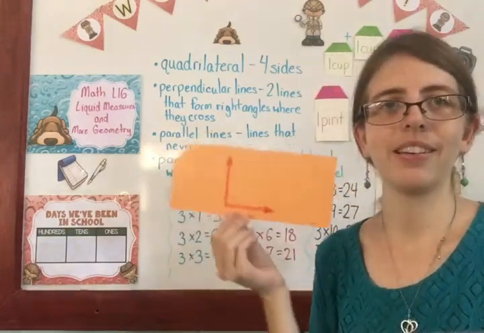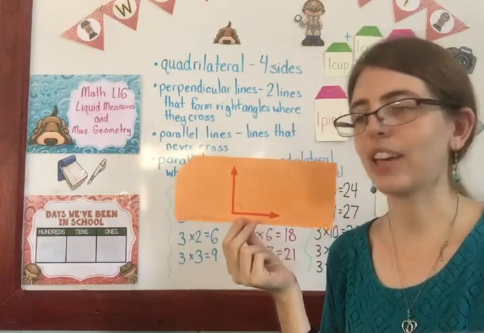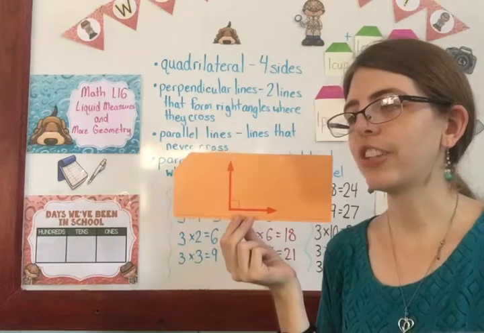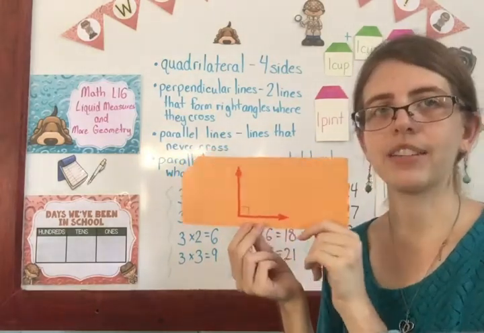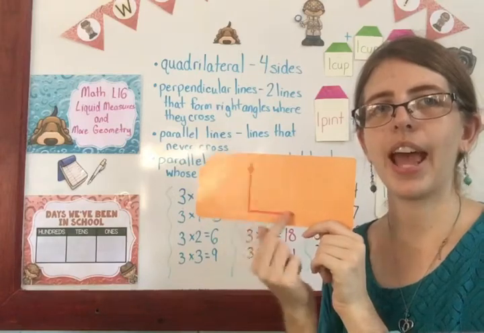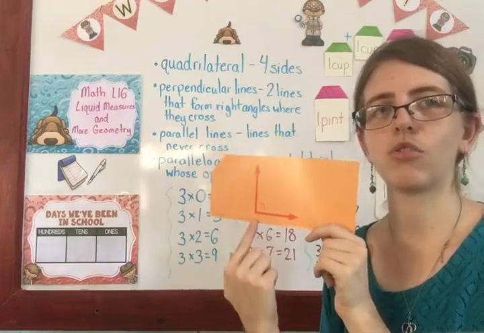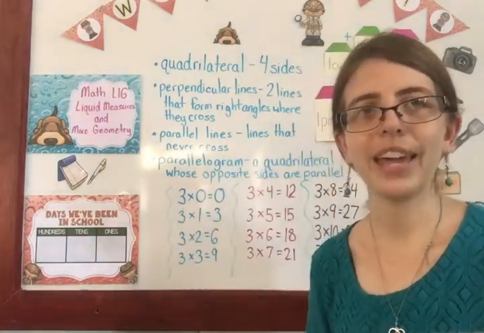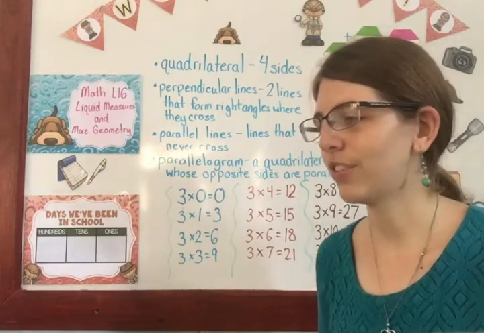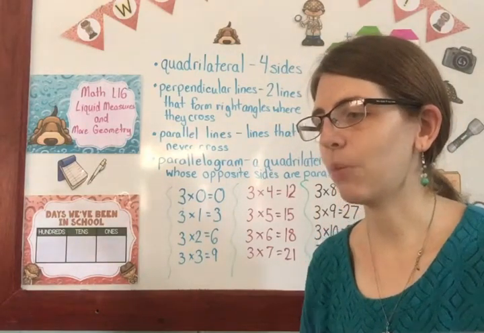And this one, our last thing to learn, we've already talked about it, it's a right angle. That's just an angle that has a square in the corner because it goes straight up and down and straight over. So we put a square in the corner to show straight up and down and straight over. Okay, that's all that we need to learn for today. Look at your page 31.